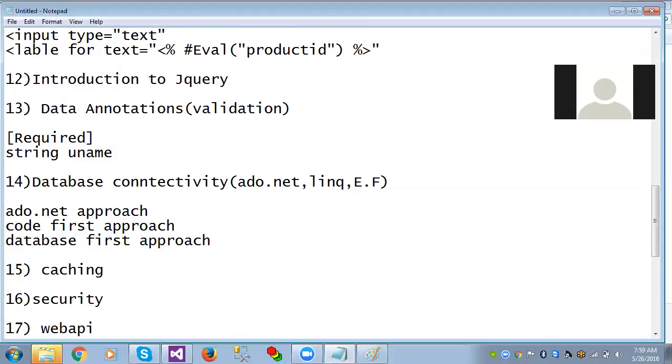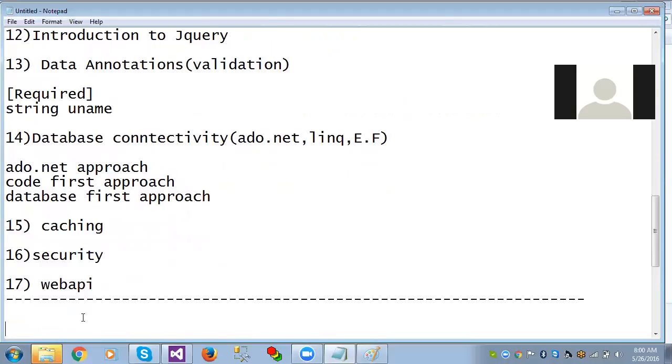The logic will come from the mobile to the database, so the same code will be activated for the mobile interface and for the website. Web services are not for mobile, they are for sites only. But Web API, an application programming interface, supports websites to mobile and mobile to website.